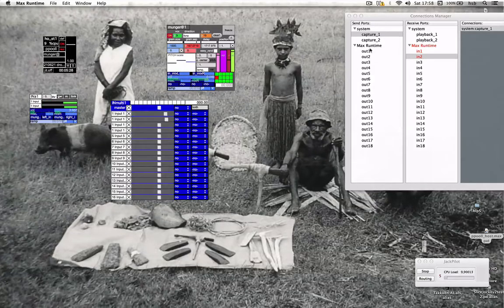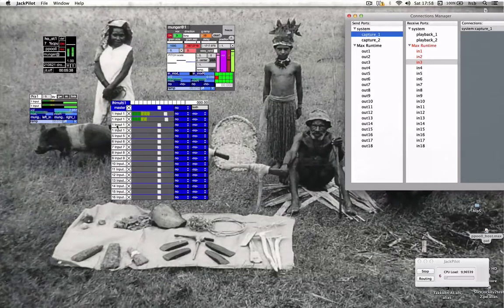But this happens because when I put it to, let's say, capture 1, 2, 3, then what happens here? There's input 3 coming in here.